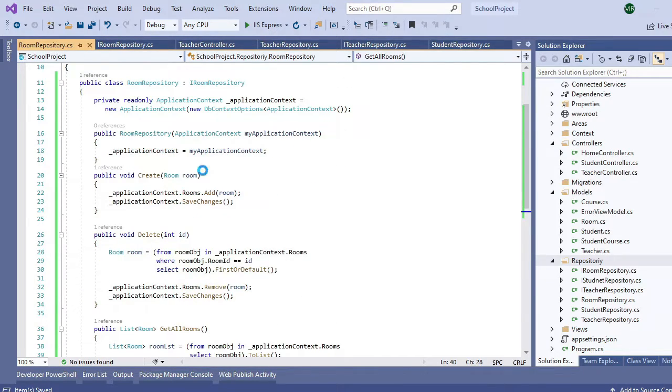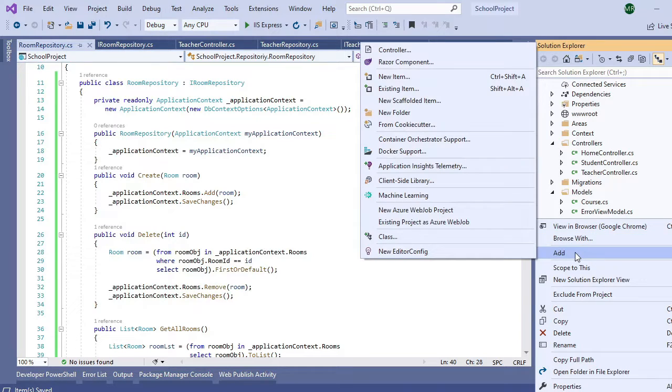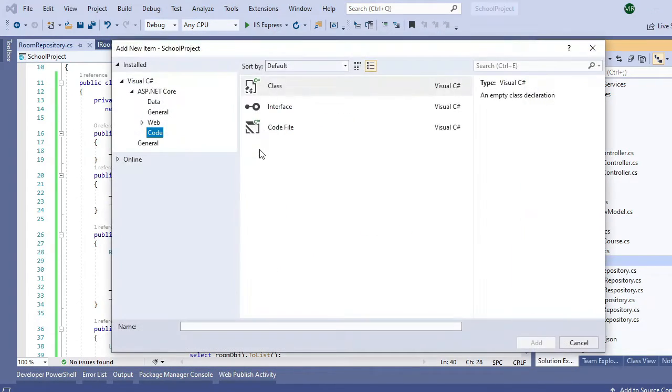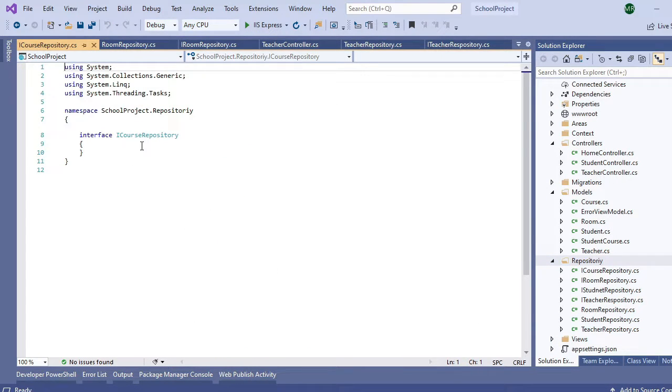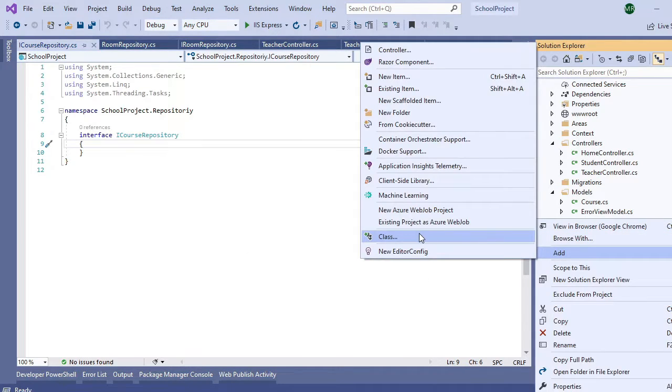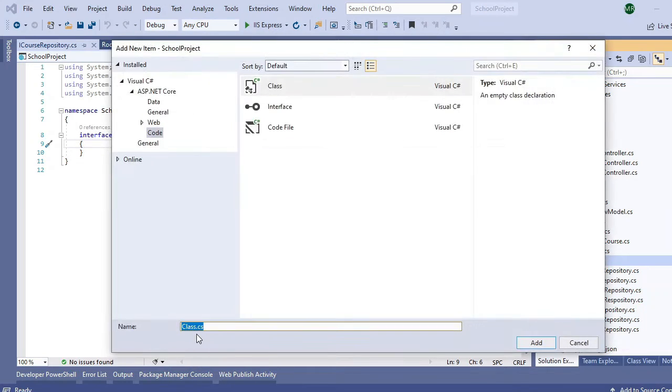That's it. And also we need to add the same for the courses. Let's add it now. We will go add new interface for the courses. Sorry, it will be I course repository. We'll take this copy, click add. And I will add the class for the room repository, and I will call it just course repository.